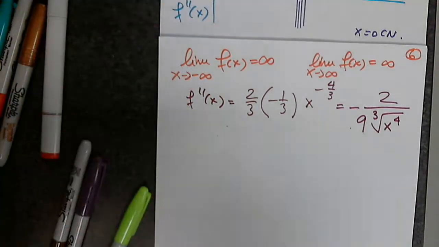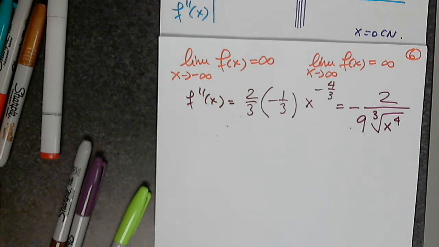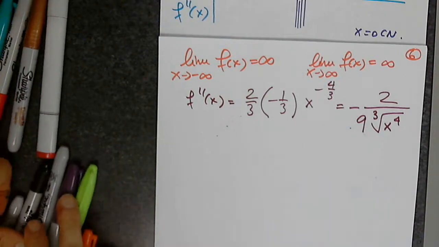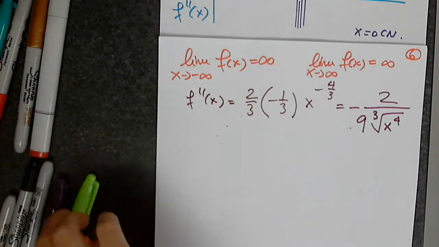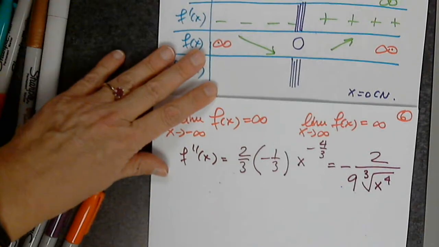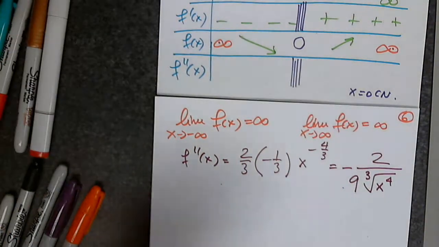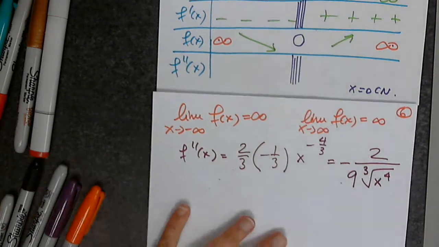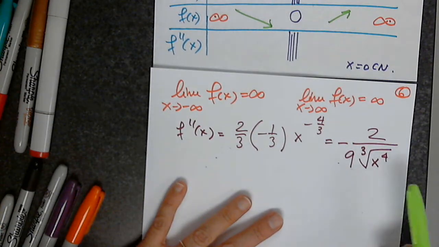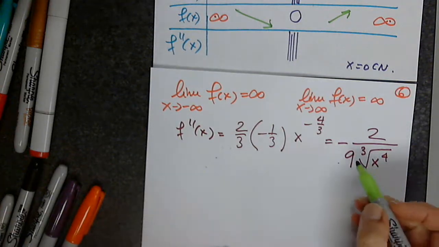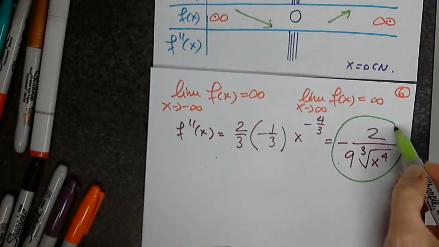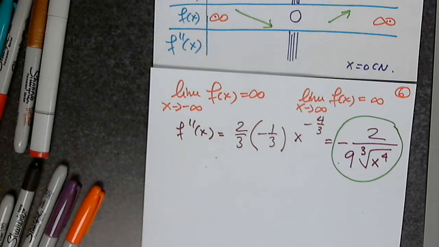Okay. So now I would like you to tell me, is this ever 0? No. Okay, very good. It's undefined where the first derivative is undefined, so there is no problem there. But I would like you to tell me the sign. Plug in a positive x, plug in a negative x. I don't care what you plug in, and just tell me the sign of this expression. I only need the sign. Always negative. What does that mean?